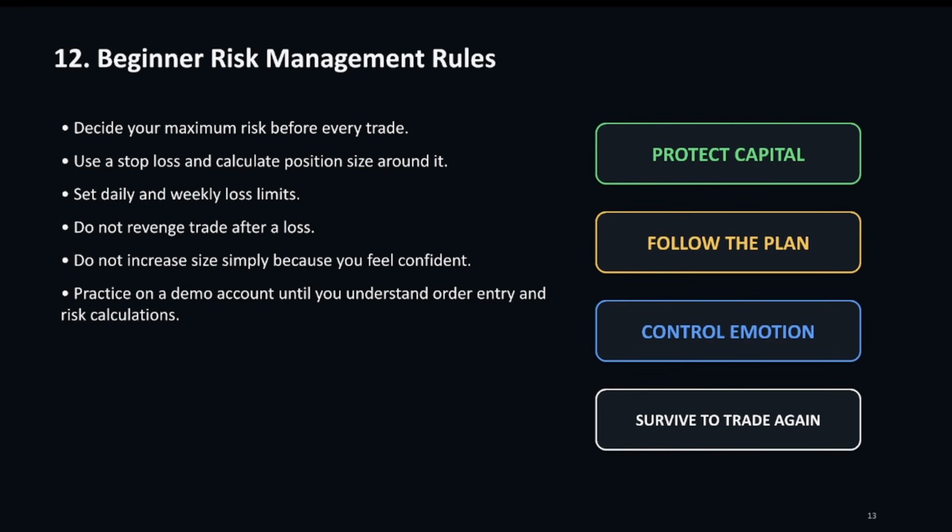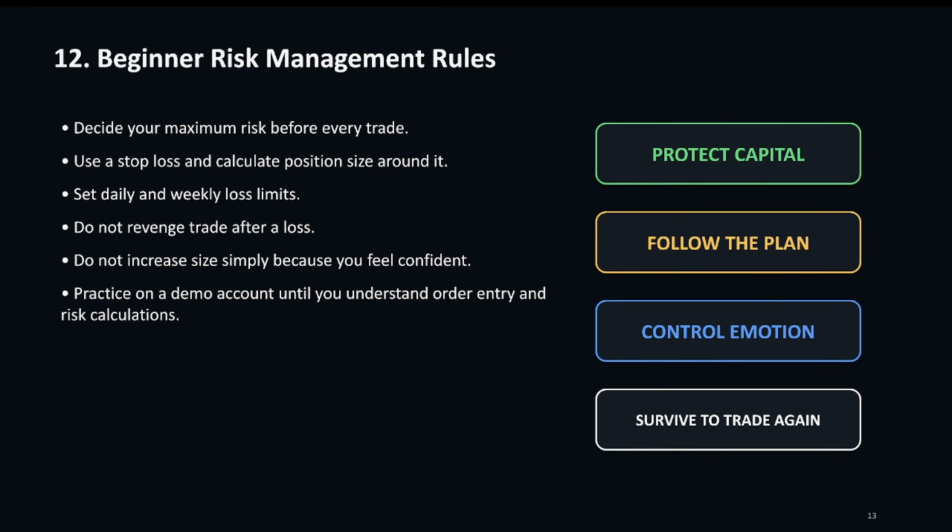You don't want to risk your whole account to try to get rich overnight. That's not how trading works. And trust me, that is not a sustainable way to trade. Okay, so what you want to do is decide your maximum risk before every trade. Let's say I have $100 in my account and I see a potential trade setup. I'm saying, all right, I'm going to risk anywhere from 1 to about 10% of my account. So I'm going to be risking anywhere from $1 to $10 on a potential trade.